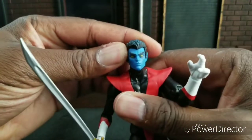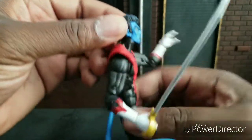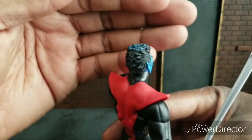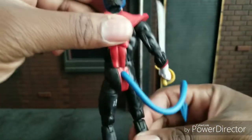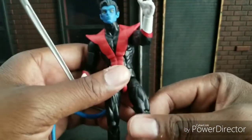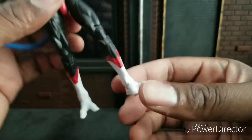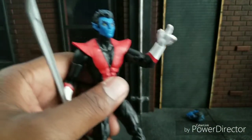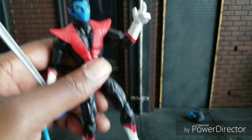So this is the head it came with and it looks somber — doesn't look like it's having much fun. I like the blue wash in here, it looks really good. The hair itself just looks phenomenal. I love the physique — this is a new mold, I think all of it in fact. The toes look really good. Let's see if I can lighten this up so you can see a little bit better.